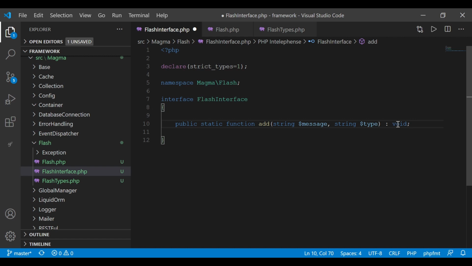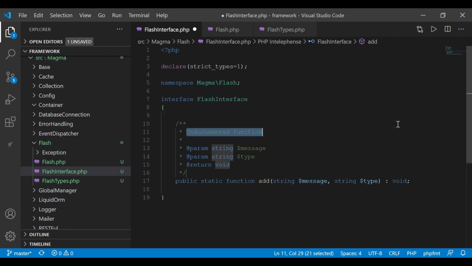So I'm going to give it a description. It says add a Flash message stored within the session, and you can see that it's actually helped us to populate the parameters and the return.